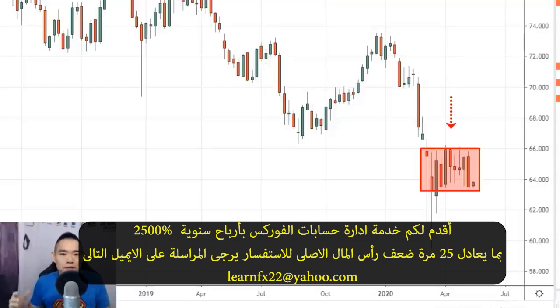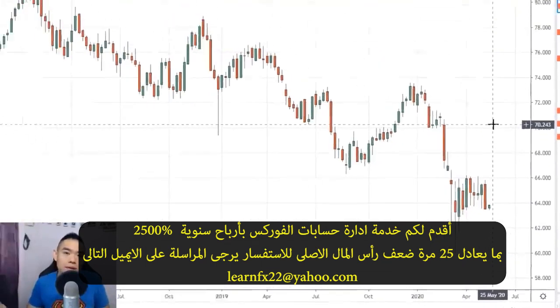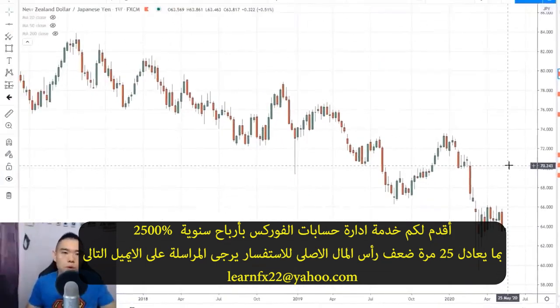So now, what's the next step? Well, we want to go down into a lower time frame and look for a false break setup. So since this is the weekly time frame, the daily time frame can be our lower time frame. You generally want to go down between a factor of 4 to 6. So just very quick illustration. A weekly time frame, okay? You know that there are 5 days in a week. So that is a factor of 5.